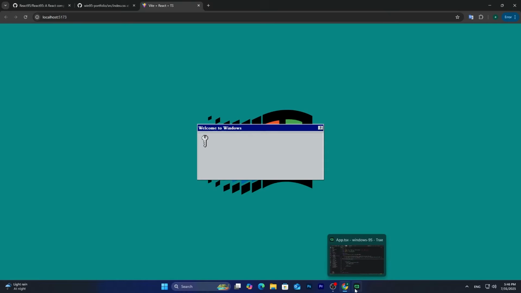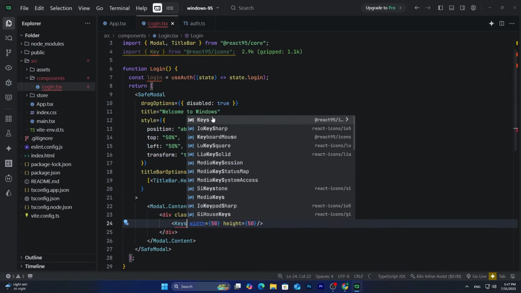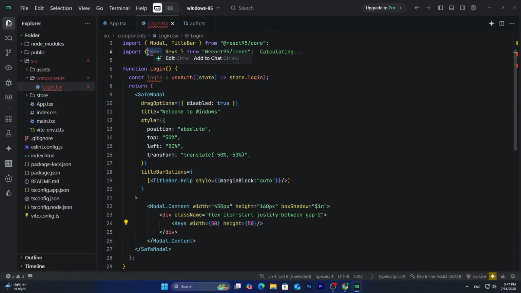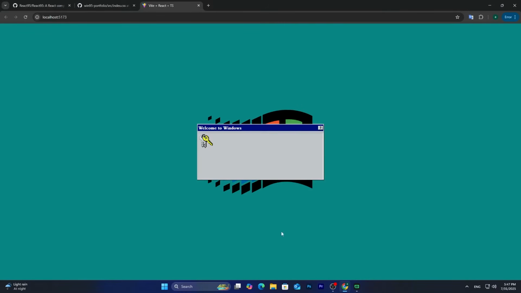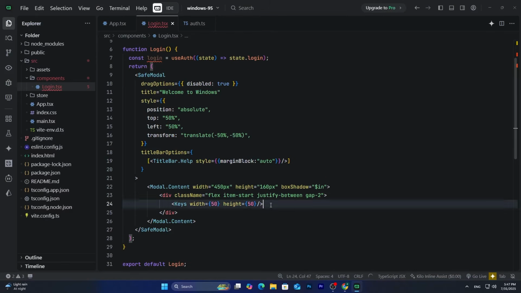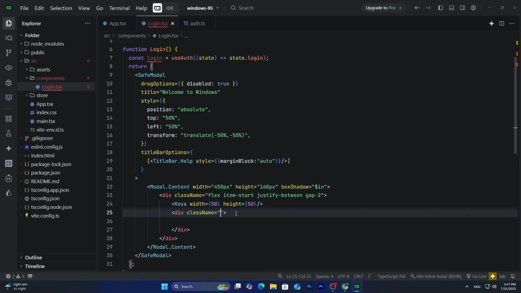Inside this div, we are going to have our inputs. So first, we are going to have a p tag saying, type your username and password to log in to your account. We will give this p tag a style margin of 0. Below the p tag, we are going to have another div that is going to have our inputs.